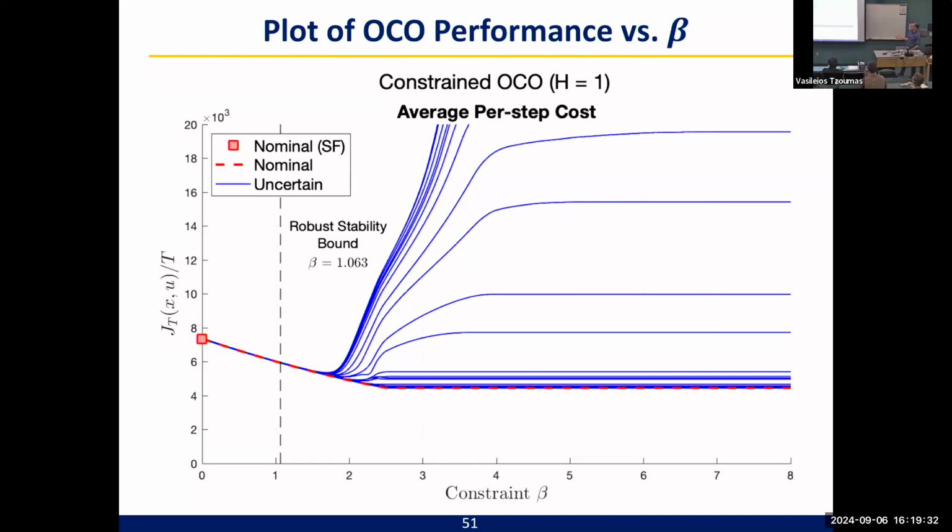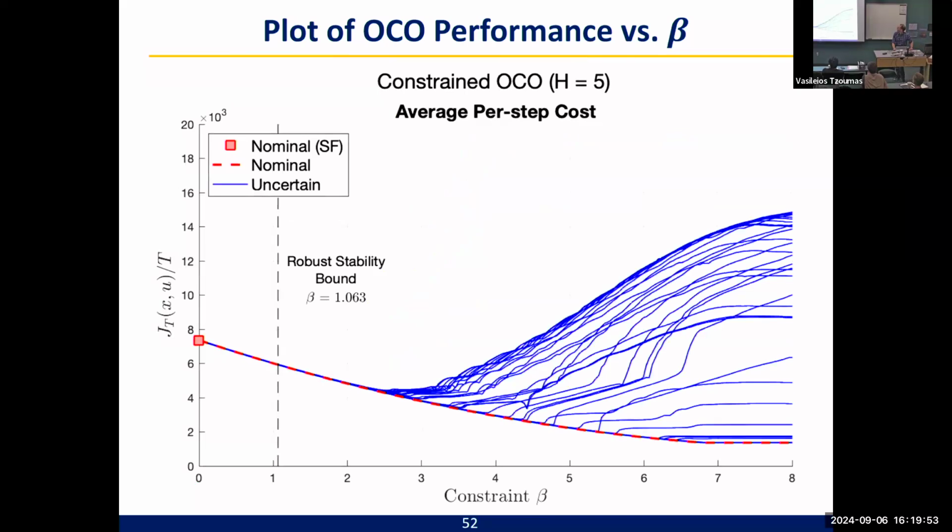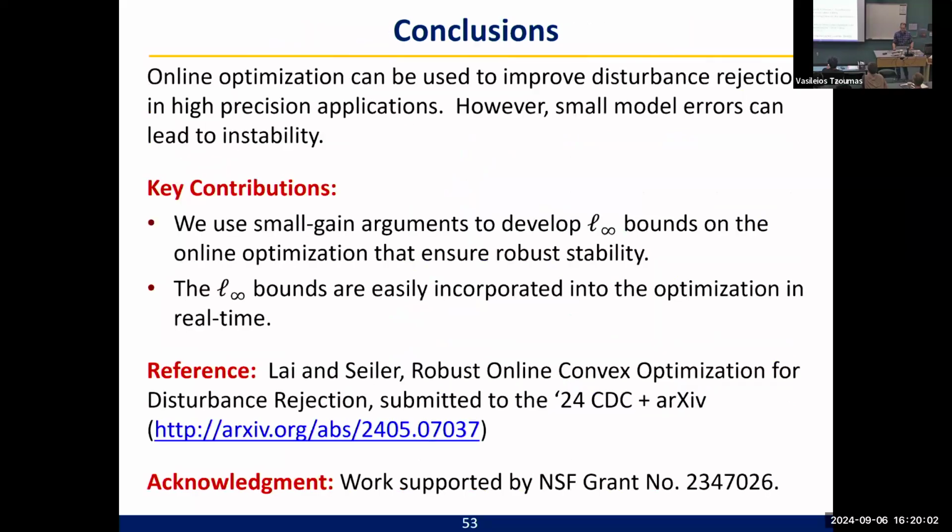So this says a couple things. By limiting the output, we're not getting the full benefits of the online optimization because we're artificially restricting what the online optimization can do, but we're also saying stable. So there's kind of a trade-off here between how sensitive or robust are you to the model uncertainty, but you're also giving up some of the performance in doing this. Okay. There's another example I should have said. This was using a time horizon of 1 step in their FIR filter. You can do the same thing with 5 steps and you get kind of similar results.